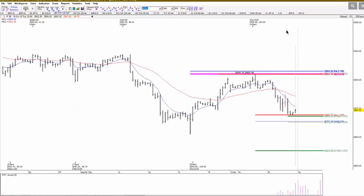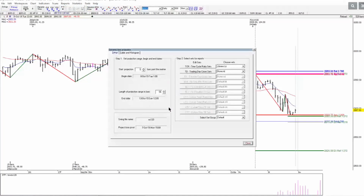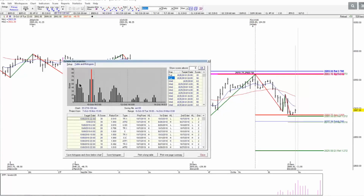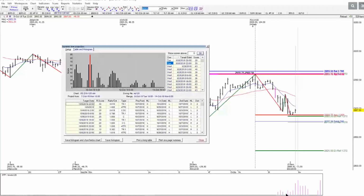Let's see, to give you an example here. See, this might hit overnight. So to look for the next possible low, I ran the projection off of this high, where we also had timing. And this is what it looks like. You do dynamic time projection, make a new report. The only problem is I have to see how many bars I need to go. Okay, like 15. So reports, make a new report. I'm going to look at the time right before where that low is made. And then this is where the cycles come up. So this automatically takes the swings that I've chosen for this swing file, and then it runs all of the timing, and then it goes right underneath the chart.